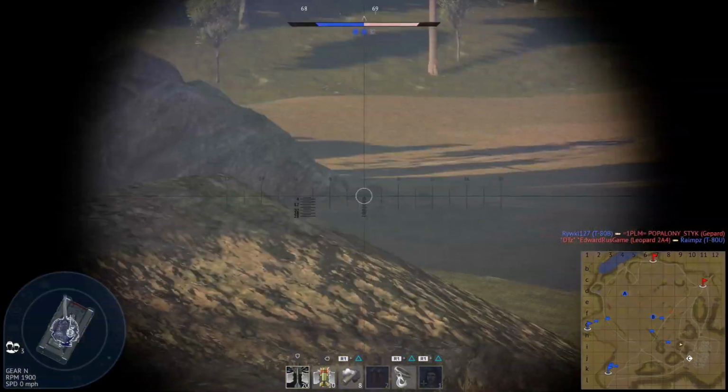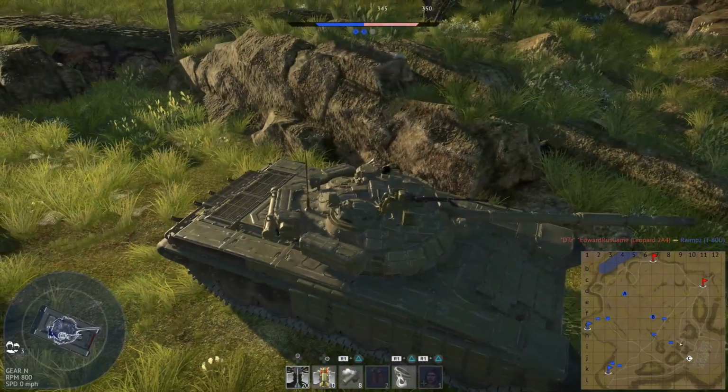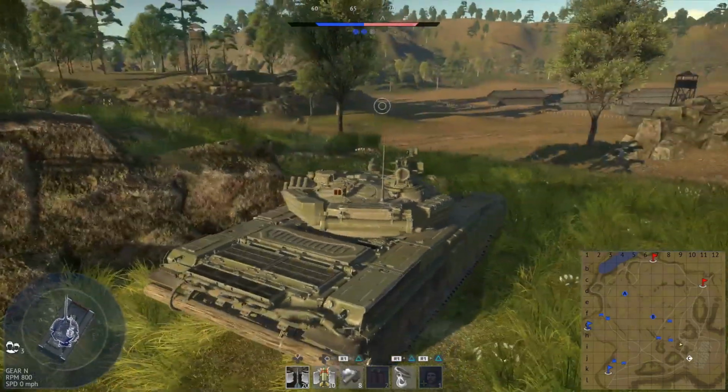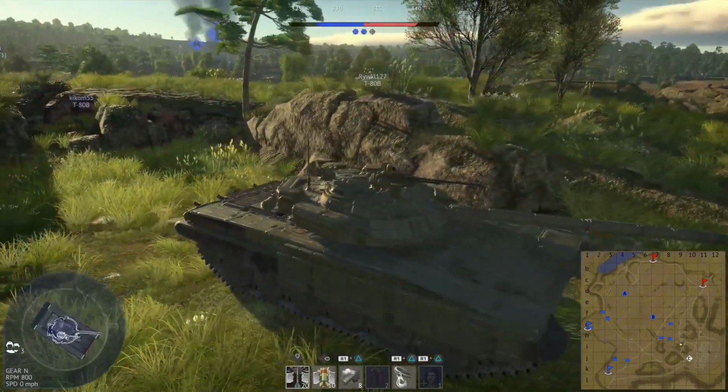Let's just chill here for a minute. Okay, that's friendly. Chill here for a minute. See if anything comes along. If it doesn't, I'm gonna push forward and see if I can't pick up another kill or two.